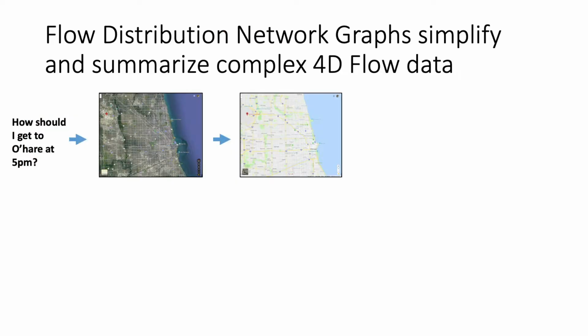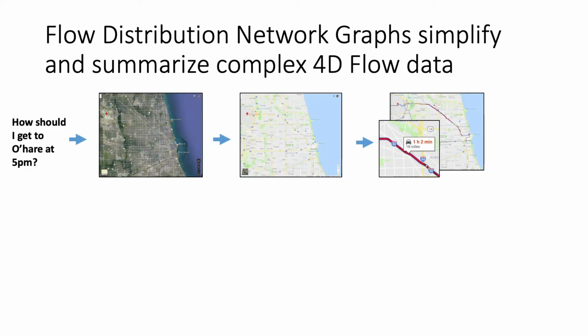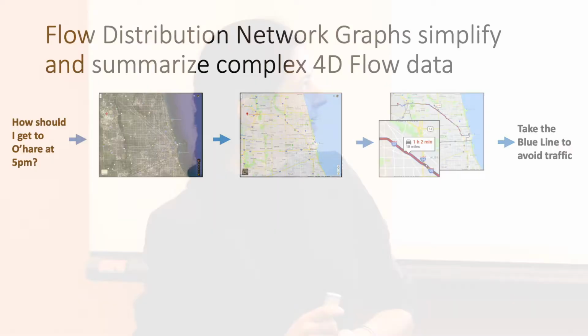And here we can see which things are connected to each other, like which roads connect us to O'Hare. And once we've done that, we can use that information to calculate a number that can summarize the situation for us. For example, it'll take us over an hour to drive to O'Hare, so we should probably take the blue line. Classic Chicago.